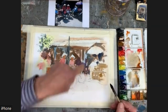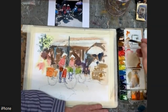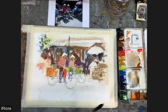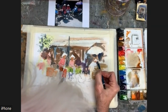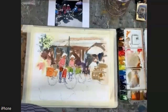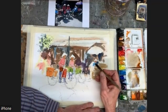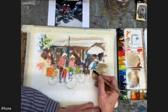This lady that's standing here, leaning over here, let's do something with her. I don't think I'll show as much of her face as I have done there. So I'll bring the hat down here a bit more, I think. Yeah. And give her some sort of a blue garment. She's leaning over the boxes, I think.